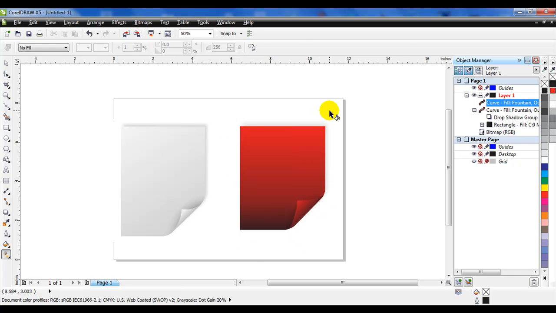So that's it. Quick recap: you draw your rectangle shape, you use your Bezier to cut out this edge here, and use your back minus front. Also use a Bezier to make this shape and make an intersect of both, then add your gradient and power clip in the shadow. So alright, that's it. I did it under 10 minutes.